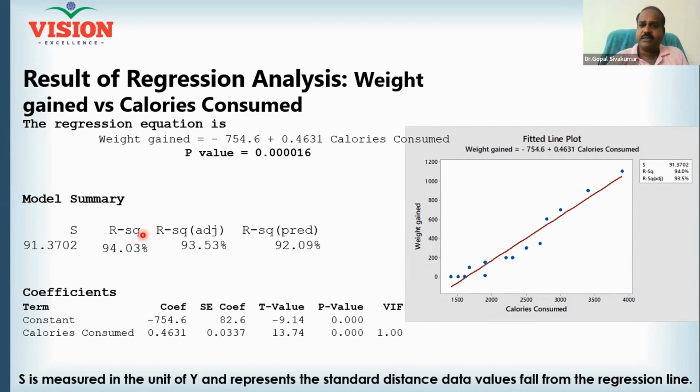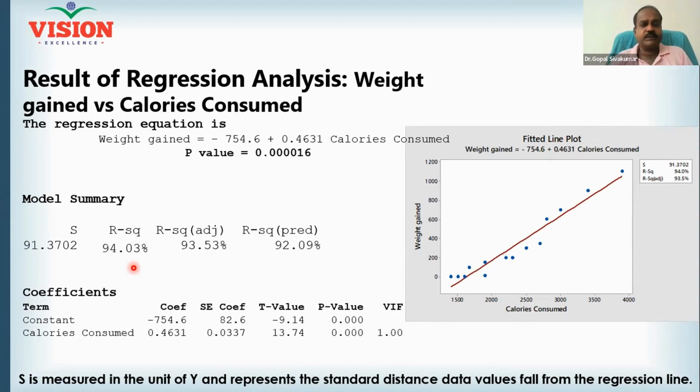And once R is 0.97, R square is 0.97 multiplied by 0.97. You can right now try. 0.97 multiplied by 0.97 is 94.94. Which means the weight gain is strongly influenced by the calories consumed by that individual. All of you, do you understand? Weight gain is strongly influenced by the calories consumed by the individual, to the extent of 94%. That means 94% of the weight gain is mainly due to the increase in the calories. If the person wants to reduce the weight, he should consider decreasing the calories. Nothing else. Because the relationship is so strong to the extent of R square becoming 94%.